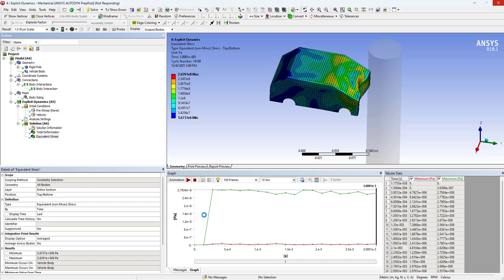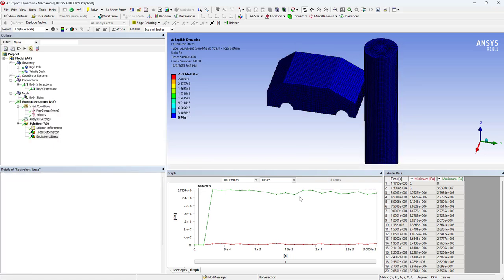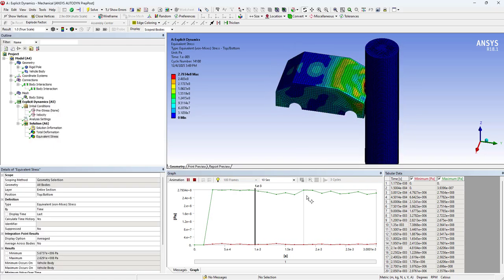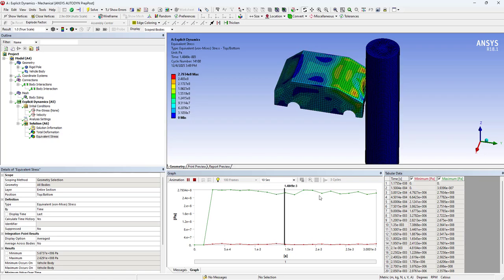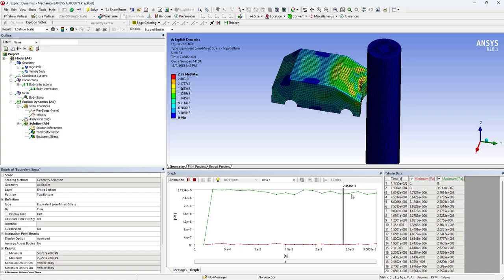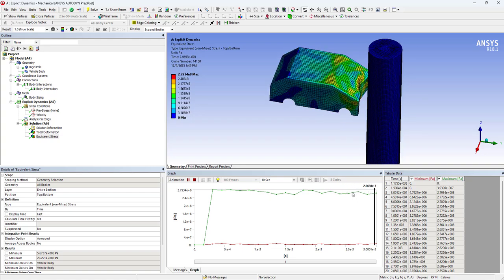So the maximum stress with time, as we move forward, you see that at the time of impact it reaches about 280 megapascals, and then fluctuates as the vehicle comes into contact and rebounds. So there is this residual stress in the body after it rebounds.